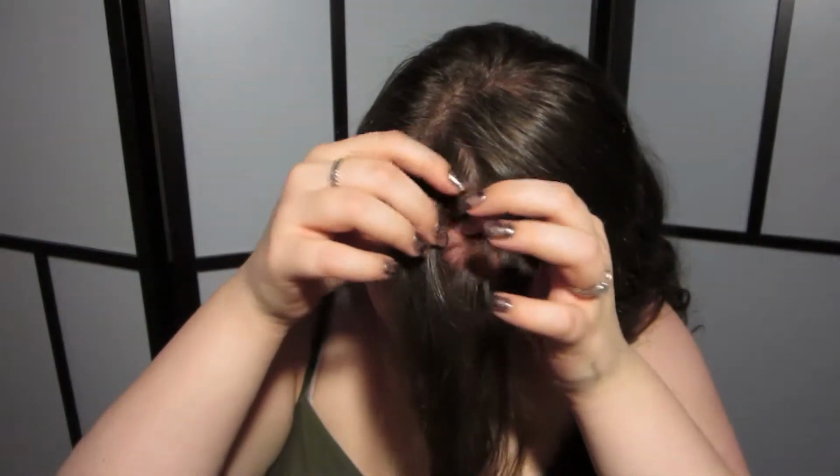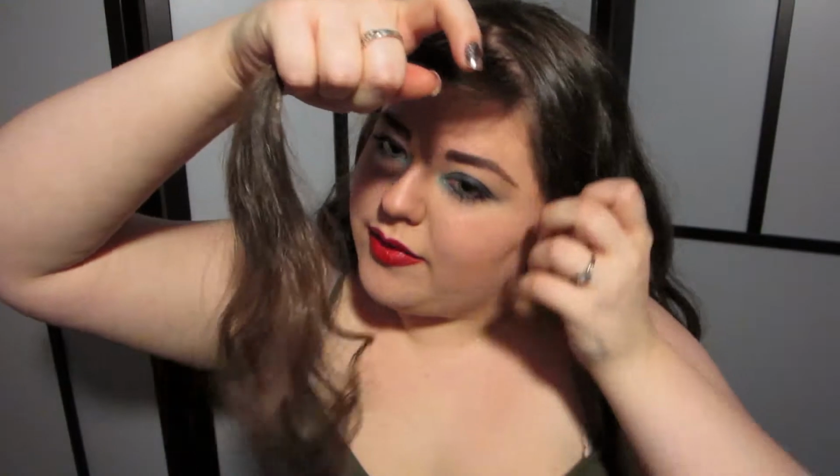So that's a bit big. So you want about a 1-inch piece. Actually, I'm going to do this whole bit because I don't want the front piece to be too curly. I'm just going to heat it up. And this does heat up really quickly, so I was really pleasantly surprised with that the first time. And yeah, I'm just going to finger comb through. You could brush through if you want. It does work obviously a lot better if your hair isn't tangly. This does have a diamond ceramic coating, so it is one of the better sort of products for your hair.